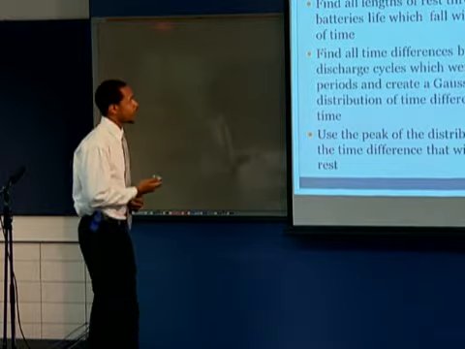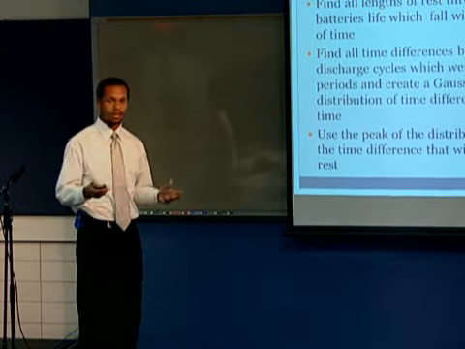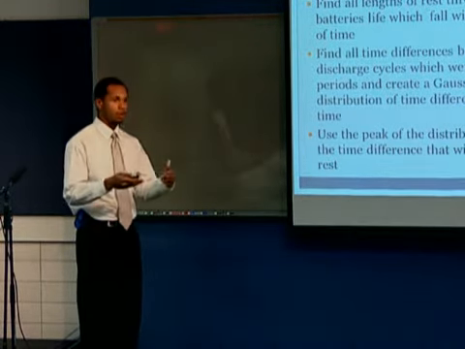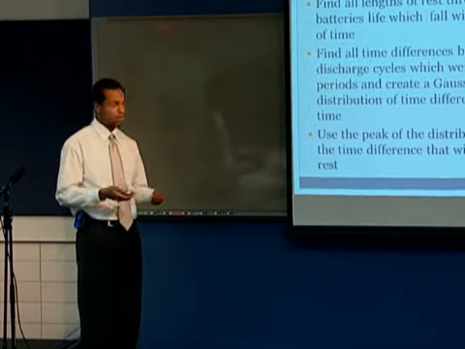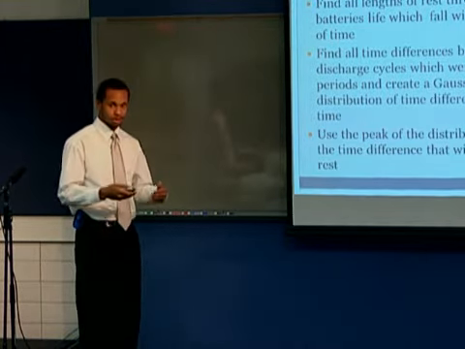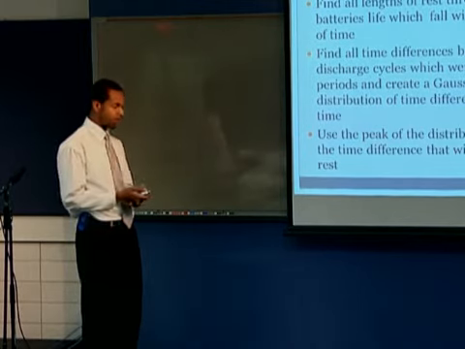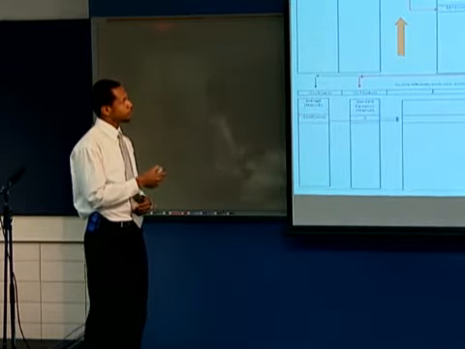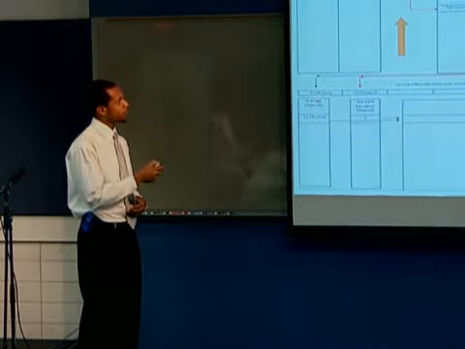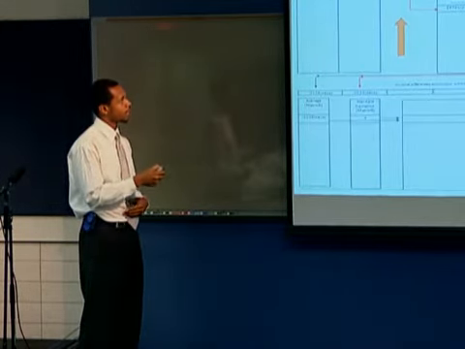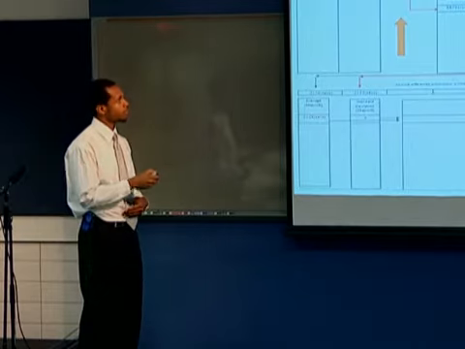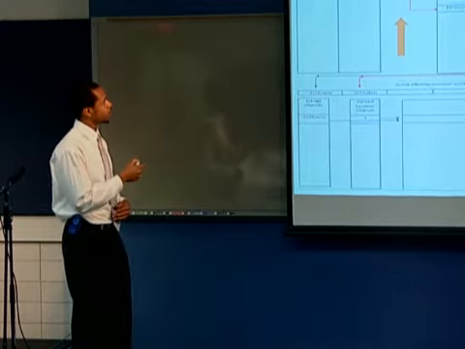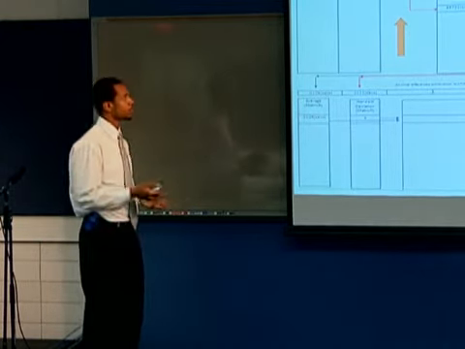So this is my method for finding the effect of rest. First, I take a data set, and from this data set, I record all resting periods, and then I record all time differences between capacities due to these resting periods, and I create distributions for each period of rest to determine what type of effect it should have on the capacity of a battery. So these are the two matrices which I create, which contain all rest periods for the cycles of the lifespan of a battery and all time differences that occur between two consecutive discharges for the cycles within the life of a battery.